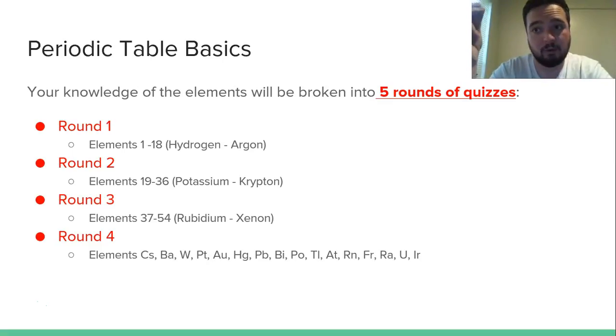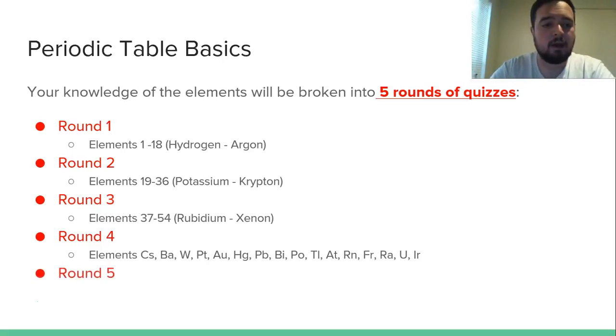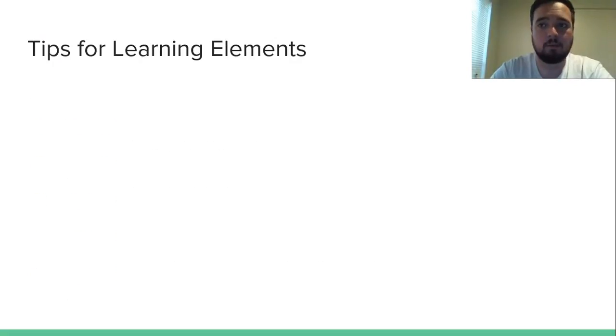Okay, if you want to memorize more elements, go for it. But I'm not going to quiz you on any of those other elements besides this, nor should any of the problems that I use have any different elements besides this, because that will throw you off. Okay, if I do, call me out on it, because I'll change it. And lastly, round 5 is going to be a mixture of all 4 rounds. Depending on the class, I may make this a quiz grade or a test grade. I don't know yet. But I will announce that in class. But round 5 will be a mixture of all 4 rounds. It'll be fair game to pull from anywhere out of those 70 elements to assess you on. So be aware of that.